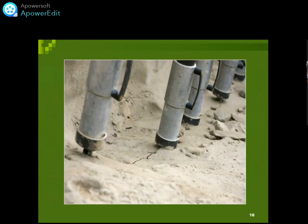So this is showing hydraulic wedges inserted into a pre-drilled block and expanding to split the block. So you can see the split now. You can see the drill holes I was talking about. These are just a hydraulic version of those hammer driving ones that I showed you before. And they're placed into the holes. They all expand very carefully at the same time, and they place a crack along that. So it's a bit like a notepad, a jotting pad, where you can tear the serrated paper out cleanly. That's exactly what we're doing in a quarry.